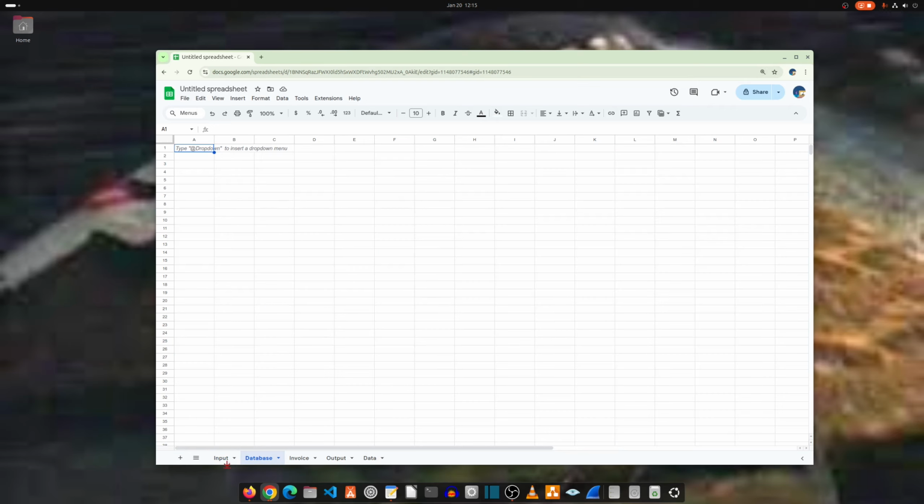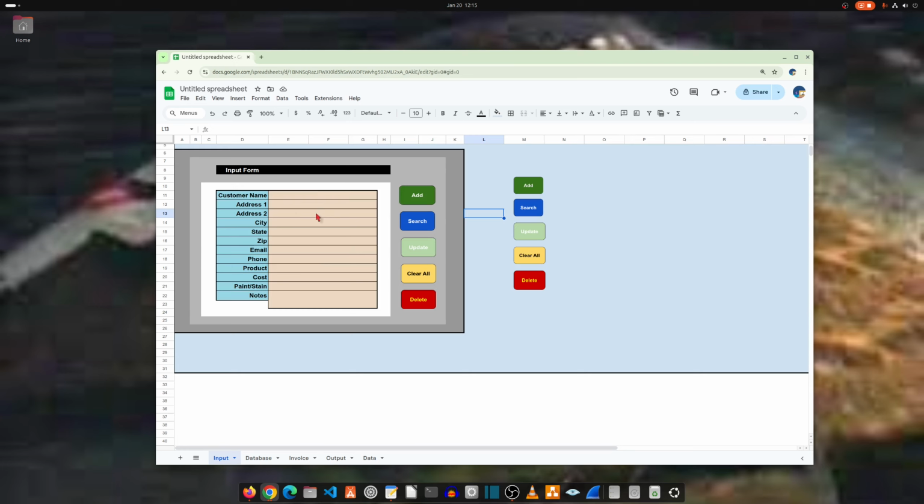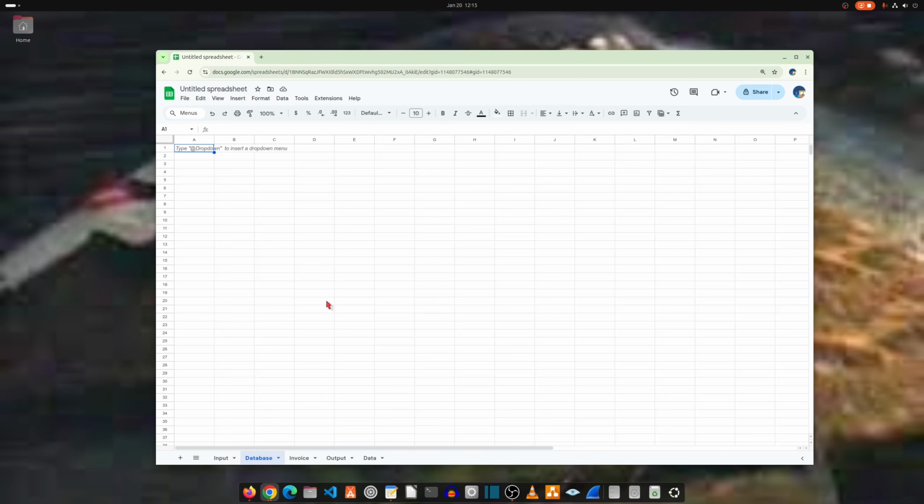This is where the input, whatever data is here, and we hit the magic add button or submit button, whatever you want to call it. We'll put that here. The invoice, we'll put an invoice in there in a second. Output, well, that's used for searching. And again, the data is for any data that I need to help create the sheets or information that I need to create formulas. So that's just basically data. It can always be blank or it can have stuff in it.